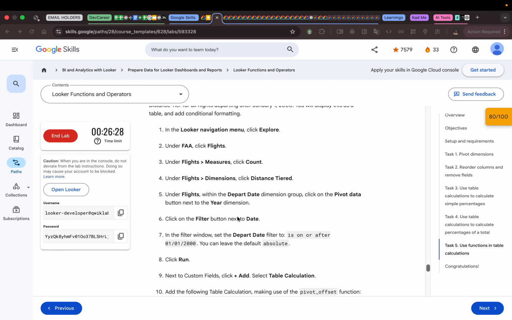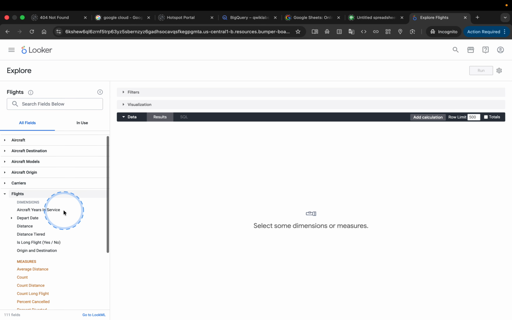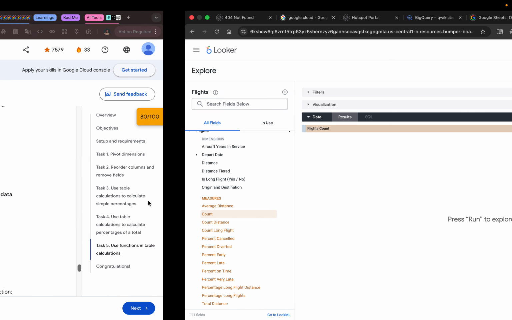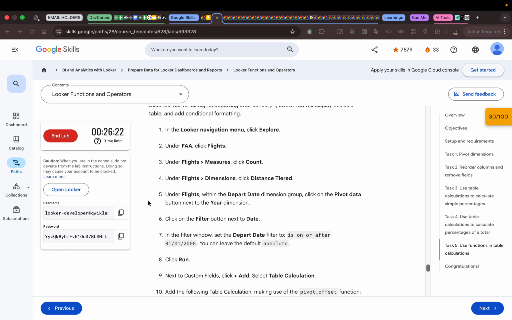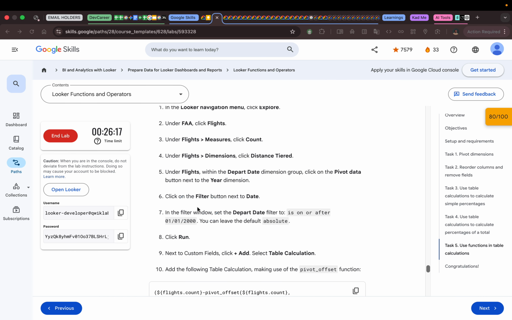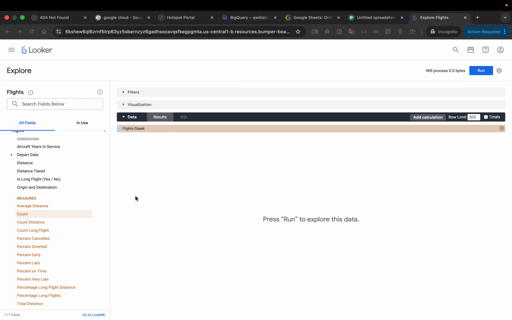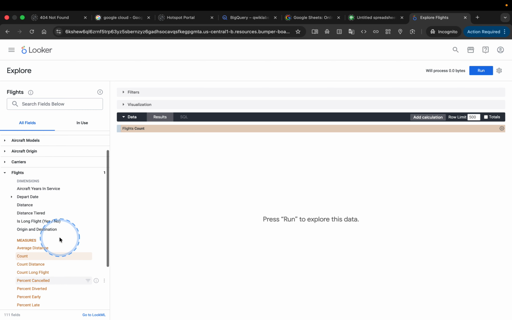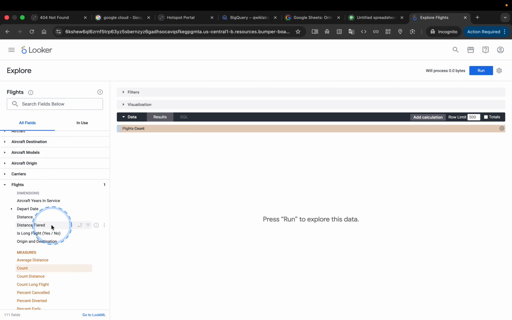Next, under flight dimensions, we click distance tiered.